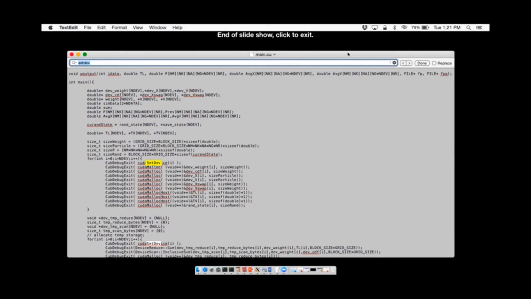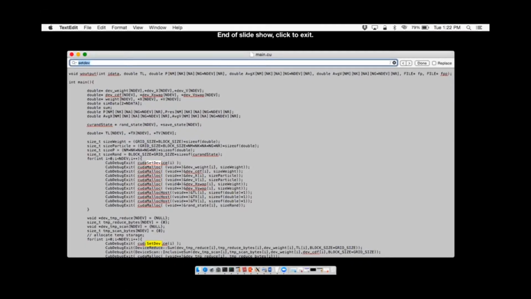And so this is the code. You see, if you can see this yellow right here, this is a CUDA set device. Memory is being allocated. You have to allocate the memory on one device or another. If you allocated all the memory without doing this set device, it would all be allocated on the first device, and the other ones wouldn't have access to it.